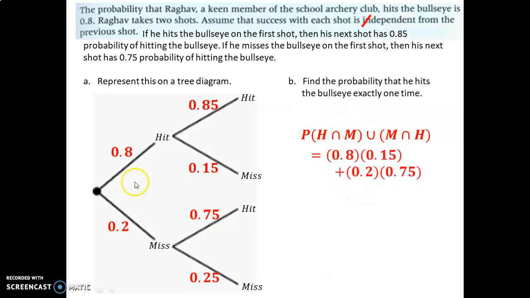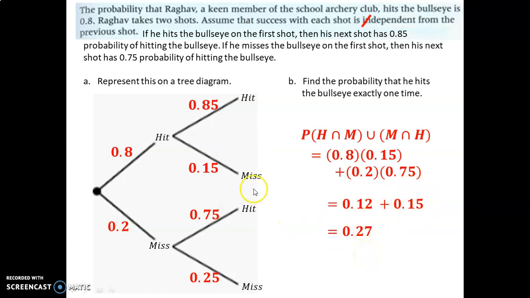So as you may remember, when you follow a path in a probability tree diagram, we just multiply the probabilities along the path. So hit, miss, we're going to multiply 0.8 times 0.15 right here. Or always means you're going to add, we're going to add the other path. The other path is 0.2, 0.75, so you multiply those two. Okay, so you do that, get those two values, you add them up because each path must be added up, and you get this total probability.